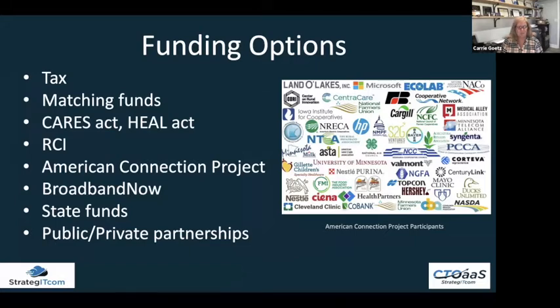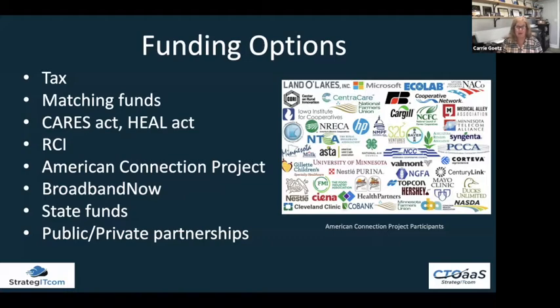And so we have some acts here in the US through COVID, and we're seeing these pop up certainly all over the globe to try to get more connectivity to rural areas as everybody is quarantined and told to shelter in place. Some people couldn't work. Some people couldn't get their kids educated. And certainly in rural areas where there's not a lot of buildings and not a lot of connectivity anyway, that's an issue. Here in America, we have the American Connection Project.